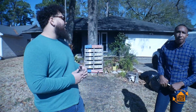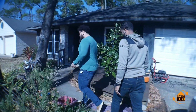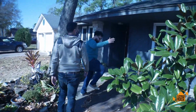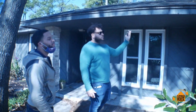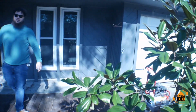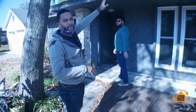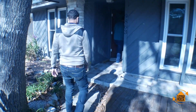Let's go take a look at the updates, some things that we have going, and then we're going to run to the appliance store as well. All right, so outside, guys, we're not really doing too much out here. We're going to clean up some of these plants, fix the fascia, just a little bit of rot, things like that. Do some touch-up paint. The garage door is off a little, but we're not doing too much work here. All new windows as well, except for the back. The sides and the fronts, all new windows, so that's definitely a plus.